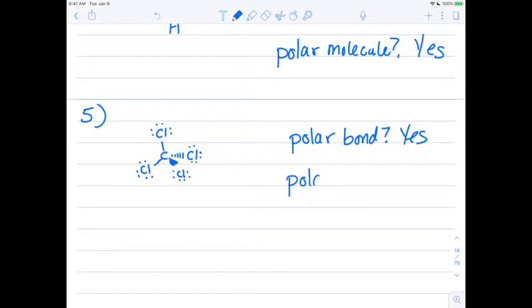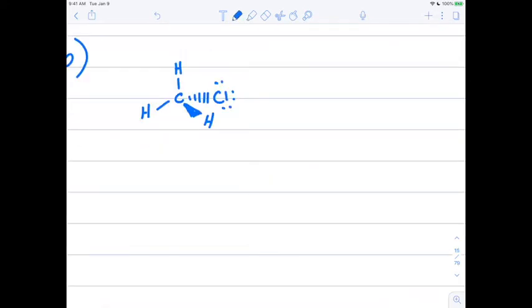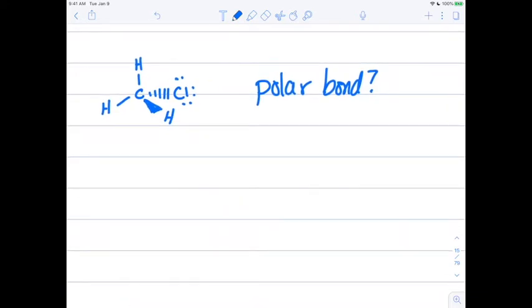All right, so is it a polar molecule? Correct. This is not a polar molecule because this is a symmetrical shape. This is tetrahedral, and we see our outer atoms are all the same. Any questions about that idea that it has polar bonds, but it is not a polar molecule? All right, so here we have CH3Cl. Does this have any polar bonds in it? Yes, it does, and it is one polar bond.